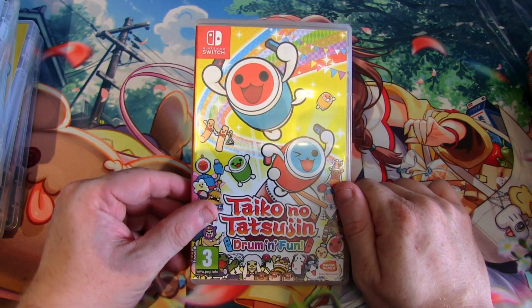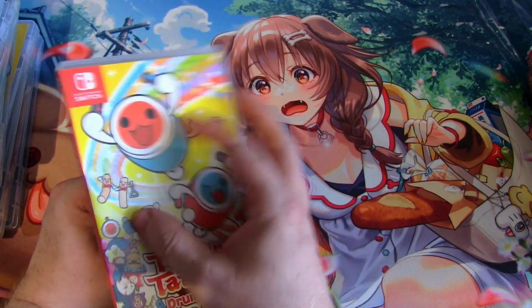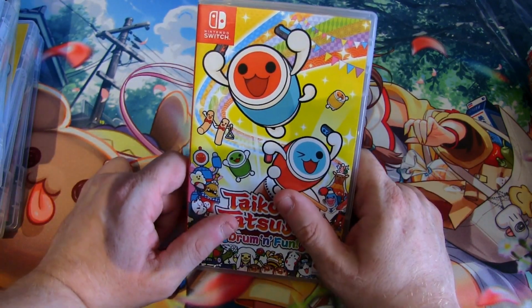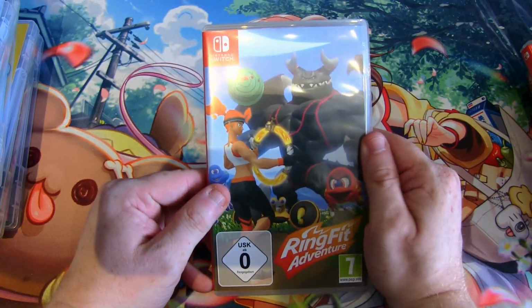Taiko no Tatsujin Drum 'n' Fun. This has got the One Piece song, and I think Kemono Friends, if I remember rightly. Yeah, it was cheap again. It's one of those ones. Taiko drums is just really fun. I don't have the drums, but it's a fun little rhythm game. I tried to get fit once.